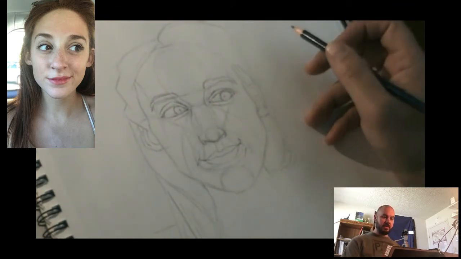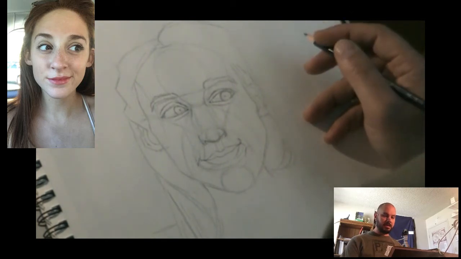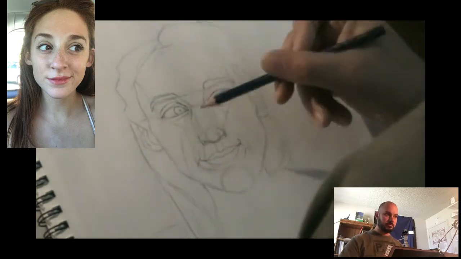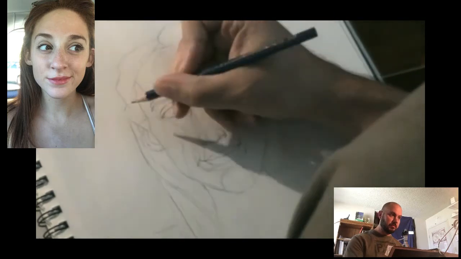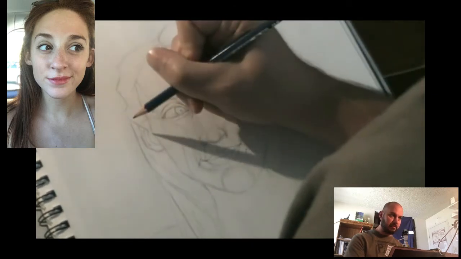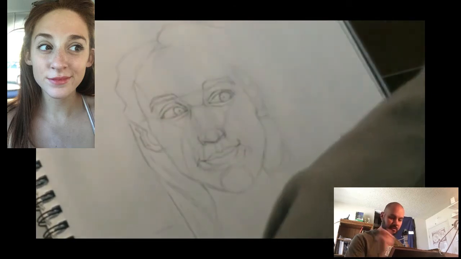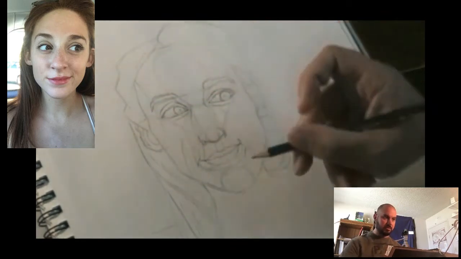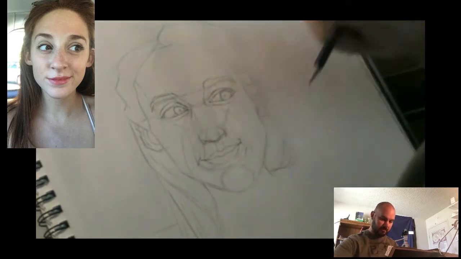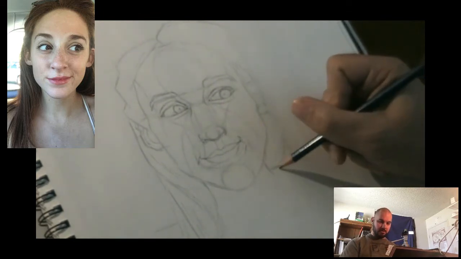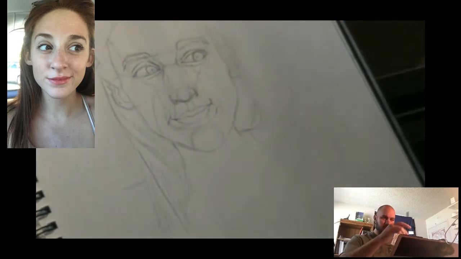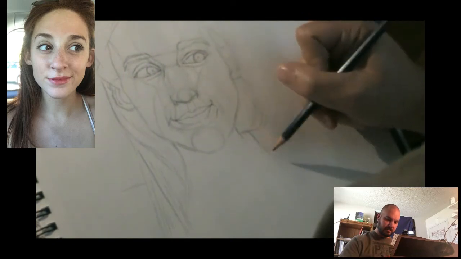So that being said, this initial rough layout to me looks pretty good. I think it looks like the person. I mean, that remains to be seen what happens, of course, after we start laying in more details. But that's okay, because every drawing we do, we are learning, right? So since we're learning, we can't really be upset if we give it our best shot.